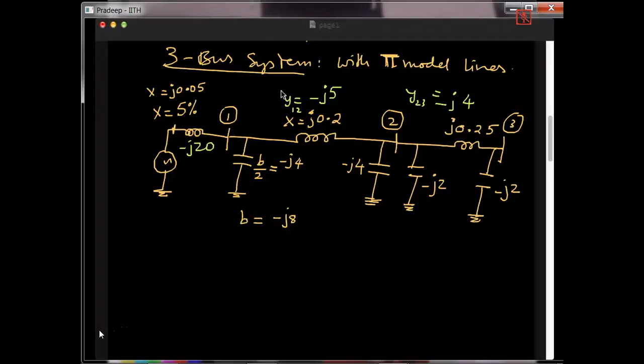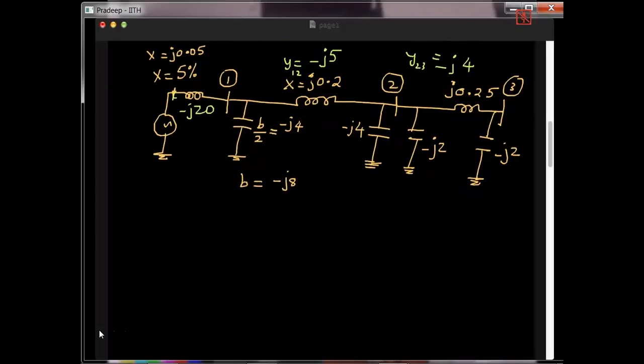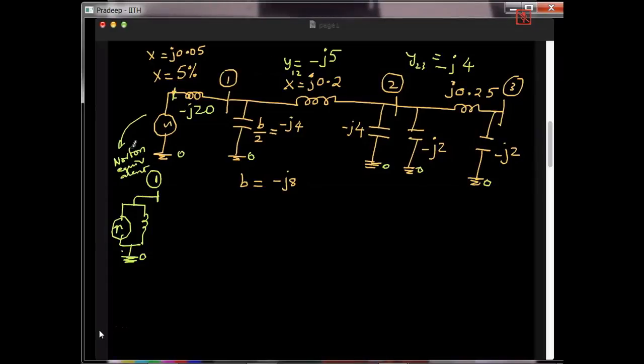Basically this part will become grounded to zero, and then this will act as a parallel current source. Therefore, for our practical use, I can consider this as ground and this as directly connected to bus 1. So by Norton's equivalent. I am not drawing it fully, so maybe I'll just roughly draw it. This is bus 1, and this is the ground, 0. So this all is ground, 0, everywhere it is 0. And this part I have just said is Norton's equivalent. So now we have Norton's equivalent here, and this is -j20.